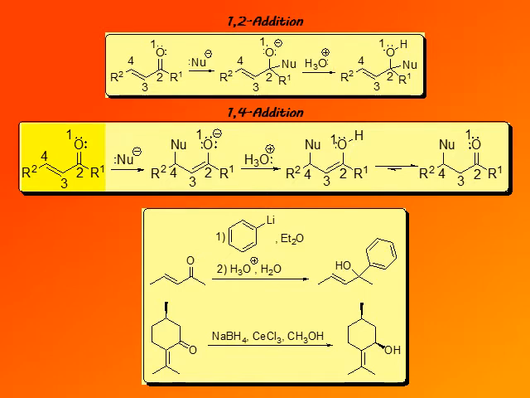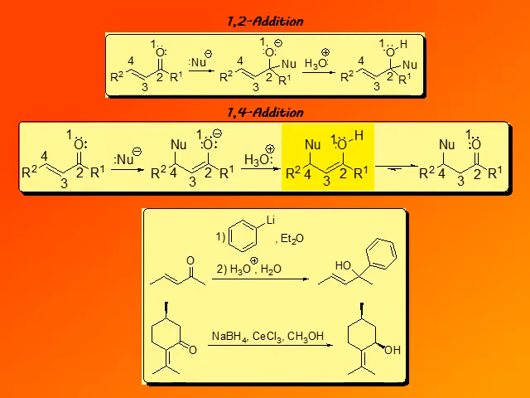1,4 addition is a little bit more complex, and it's called 1,4 addition because the nucleophile and electrophile initially add to atoms 1 and 4, but they actually end up on atoms 3 and 4. So that may be a little bit confusing. So if you follow this, again we have 4 atoms of the enone system labeled 1 through 4. Now the initial step proceeds as addition of the nucleophile to atom 4. That results in formation of the enolate anion, here highlighted in yellow. Now protonation, or addition of the electrophile, protonates atom 1, oxygen 1, and that is 1,4 addition.